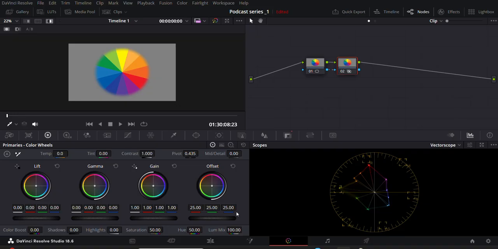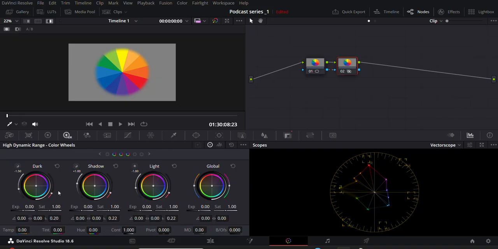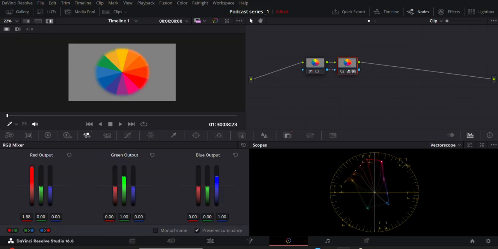One more thing: if you increase the temperature and tint, you can see how this is moving like this. If you increase the saturation in dark areas, you see what is happening. And if we increase the saturation, we can see how it is impacting, like this.